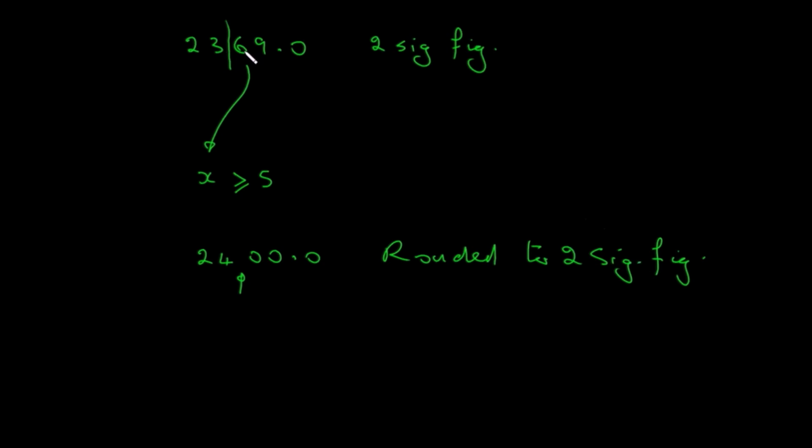Important rule: to the right of the cutoff, if it is greater than or equal to 5, you round up. If it is not greater than or equal to 5, you don't change it. The rule is the 5. If it is greater than or equal to the 5, you change it. Very important. Rounding of decimal values. What should we go for?